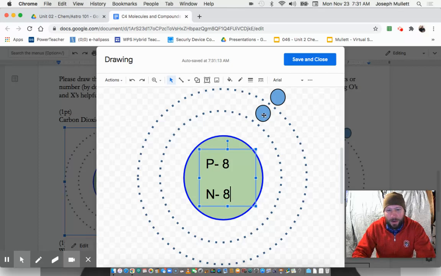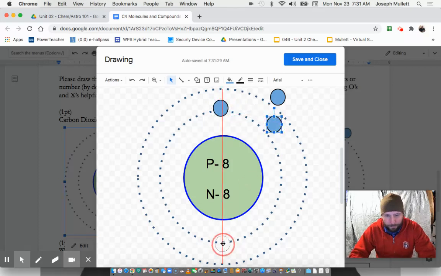And now I need to start putting my electrons around these orbits here. And so I'm going to make a copy of this because I do want to have more of these electrons. So I'm going to put an electron right here. I'm going to put this other electron down here. Now I still need to put in 6 more. So a total of 1, 2, 3, 4, 5, 6, 7, 8 total. And so that means there's going to be 6 in this outer orbit.